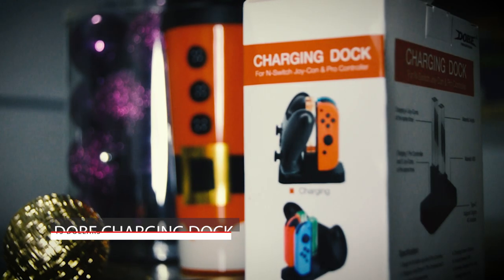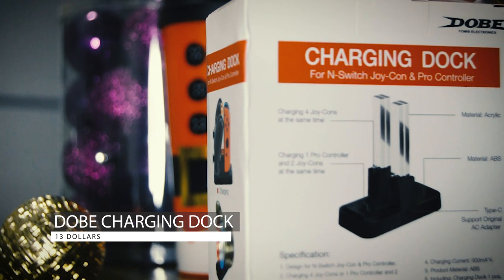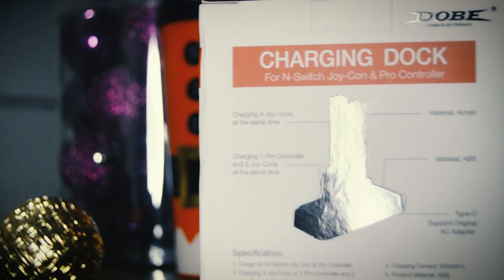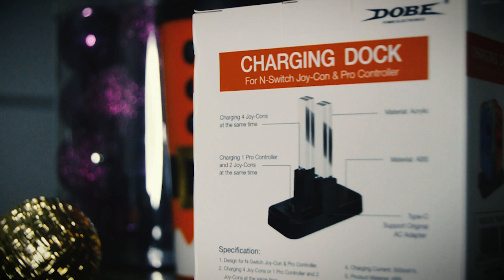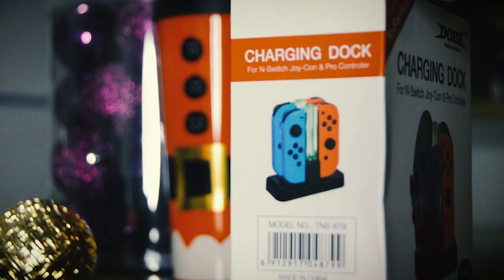First up on the docket is the Dobe charging dock. This is a charging dock thing. Go ahead and so you can see that there. There you go. It charges Joy-Con and your Pro Controller, and it also comes with a nifty little USB-C. From what I can tell, you can charge two pairs of Joy-Con on there, as well as an upside down Pro Controller. I feel like, why did they put it on the top?